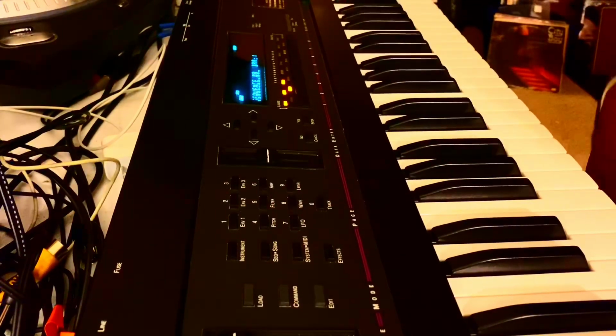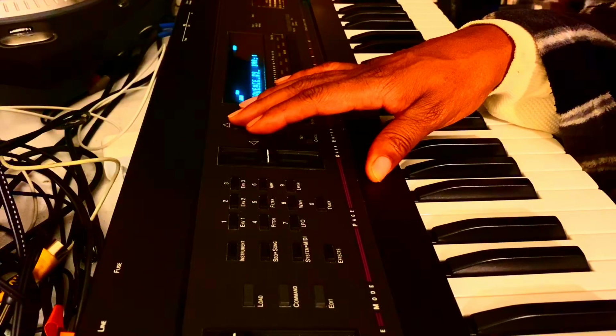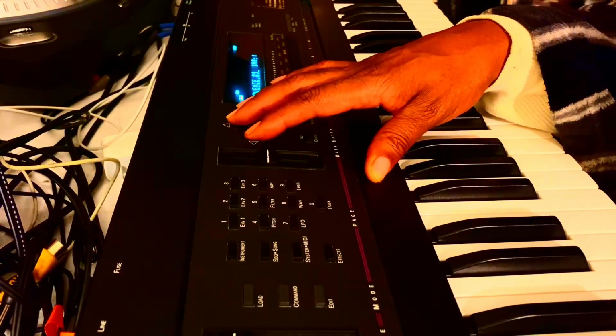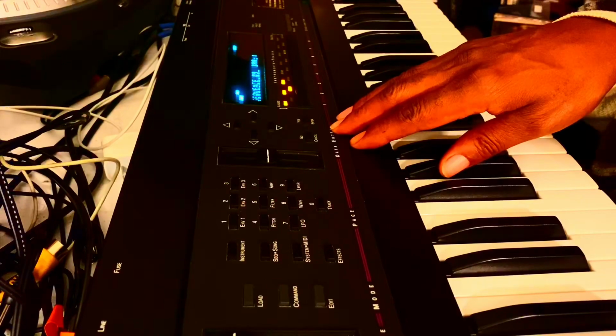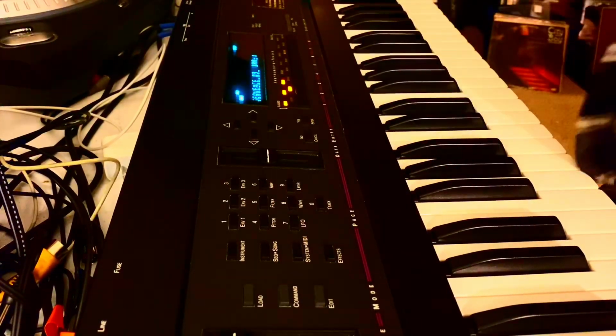It's just something that I want to share with you: move your bass line in the beat and don't always do the same bass line. Even though I know it's hip-hop, it's still repetitive.